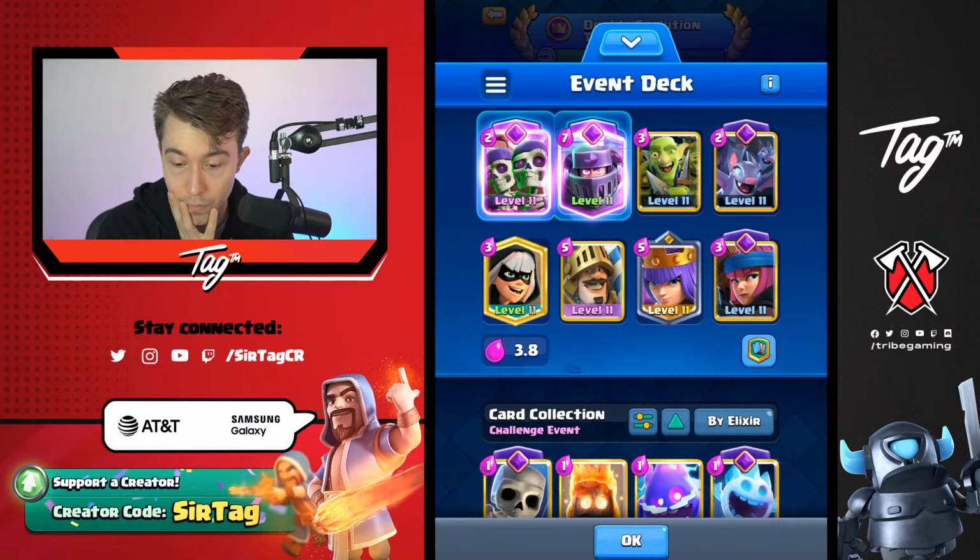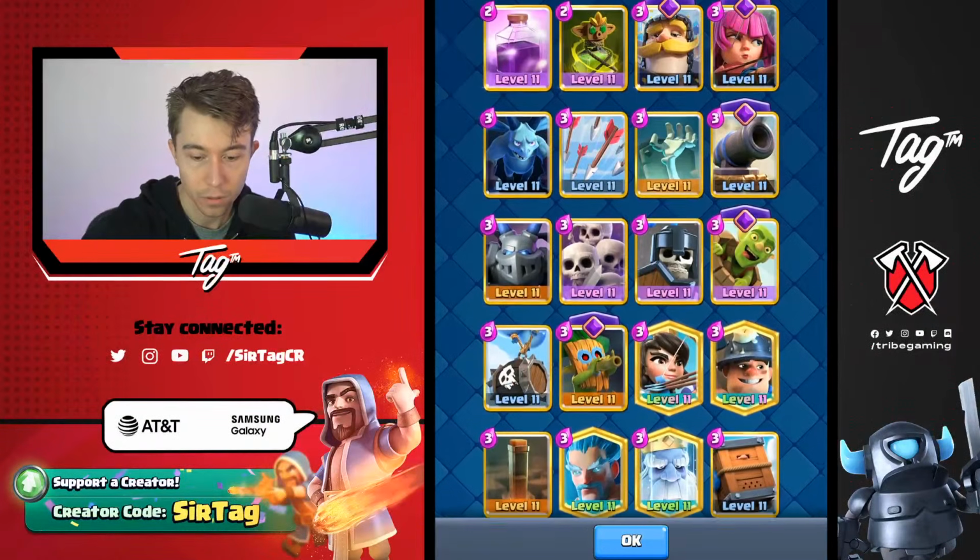All right. And what other cards are we missing? We're totally missing another card. Oh, it's arrows, not firecracker. Yeah, we good. All right.